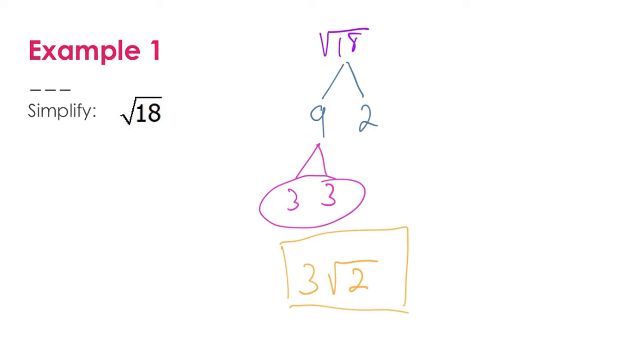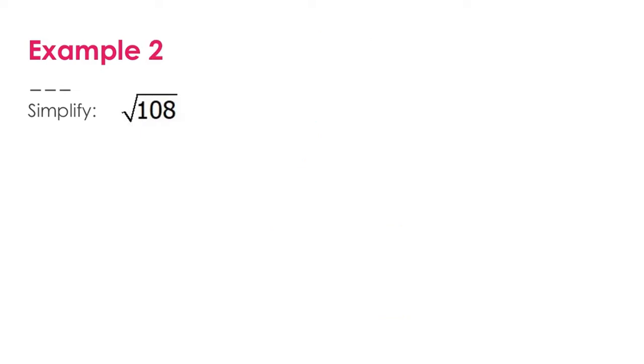Now let's take a look at example B. So here in example B, I've got the square root of 108. So I'm going to put 108 up here at the top, and then I'm going to look for perfect squares that I can drag out of it. Now, if you're thinking to yourself, I'm not really sure what perfect squares I can use because I'm not really sure what times what is going to give me 108, you could always try and take out things that you know, prime numbers, for example.